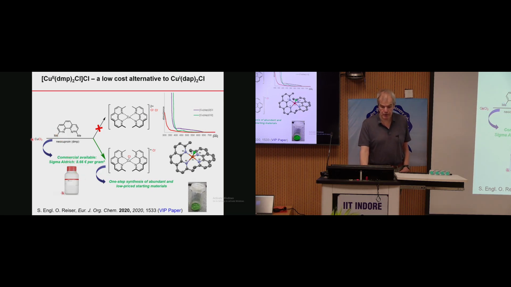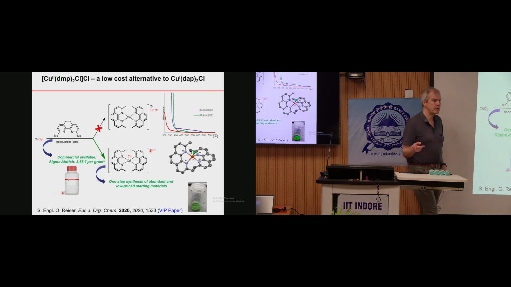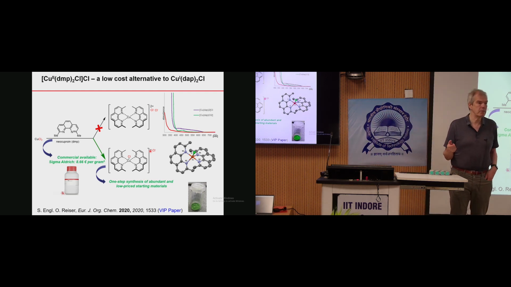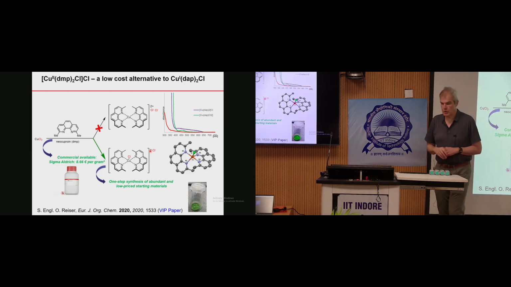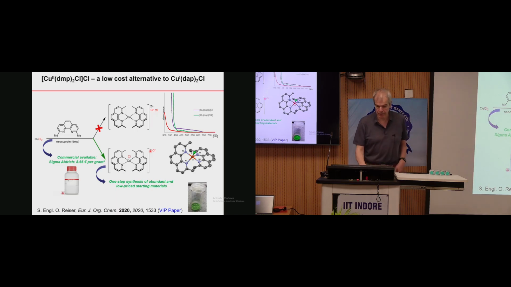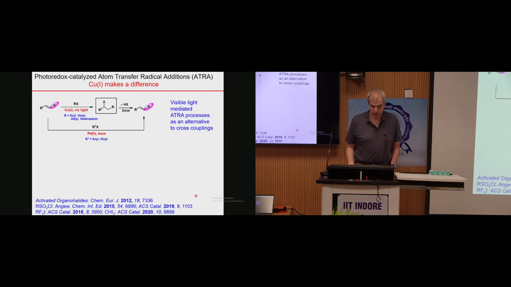And what you can do is you simply mix copper 2 chloride with this phenanthroline, and you get out the copper complexes. You get out this complex which has two of the phenanthroline coordinated. One chlorine is still on there, one chloride in the outer phase. And you can use those for copper 2 as well as for copper 1, because if you irradiate this, it might throw out one of the chlorine ligands. I show this to you, and makes copper 1. So you can use it as precursor. It's stable. You can just store it in little vials, and so it's really good to use. So that would be my recommendation if you want to include a copper complex into your screening program.